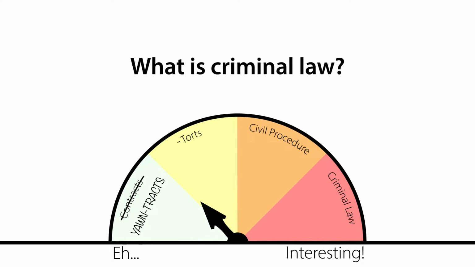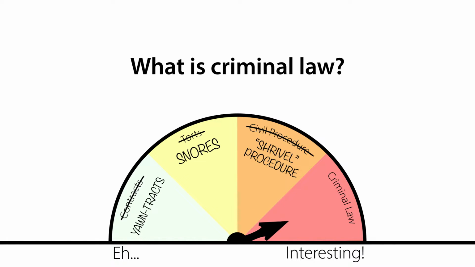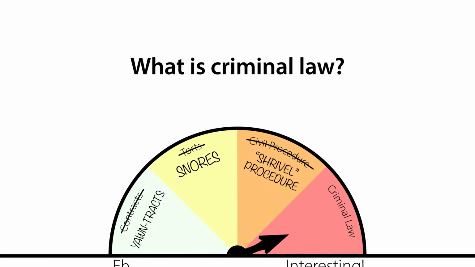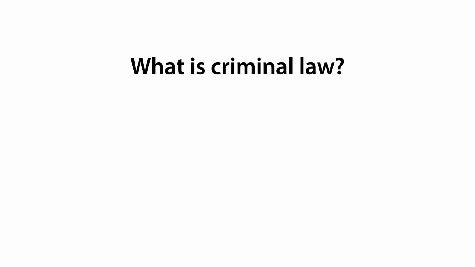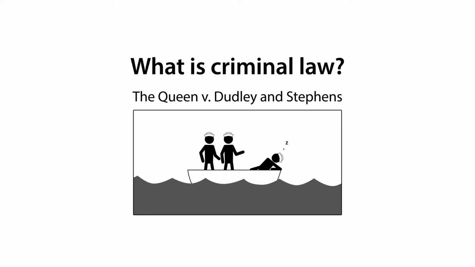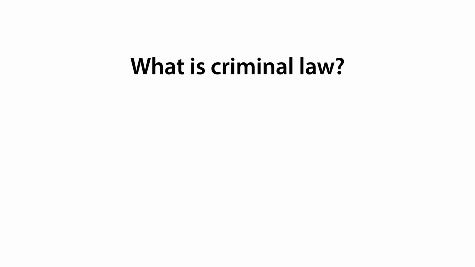So first and foremost, I think criminal law is by far the most interesting class you're going to take in law school. And just as an example of that, one case that we often read at the very beginning of criminal law is a case called The Queen against Dudley and Stevens. It's a case about British sailors who killed a cabin boy when they were shipwrecked and cannibalized him. Not every criminal law case is quite that interesting, but criminal law cases tend to involve the hardest, most difficult disputes that really get your emotions pumping and really intrigue us. And I think for that reason, it's just an absolutely fascinating area of law.